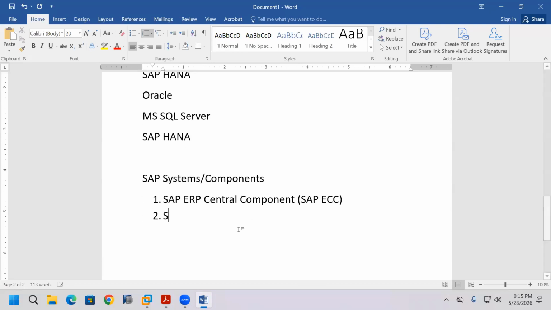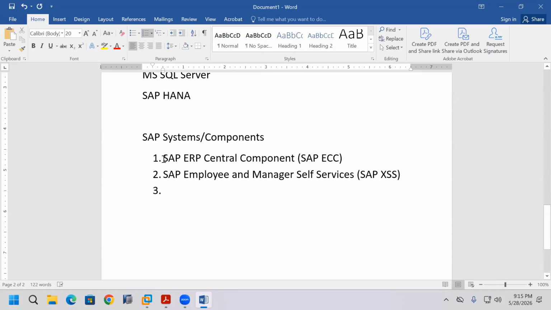And SAP Employee and Manager Self-Services, in shortcut called SAP XSS. Now, first of all, we want to know about these two SAP systems.